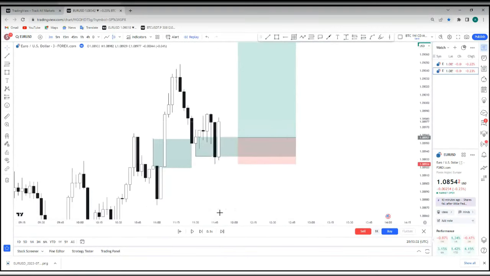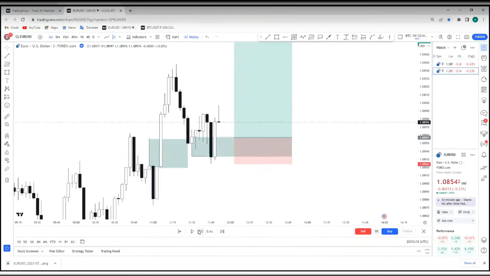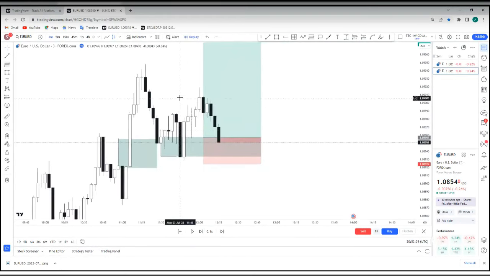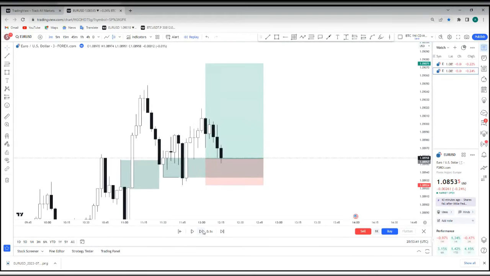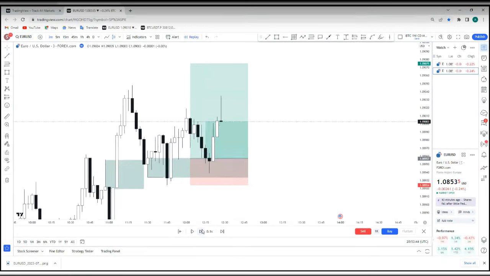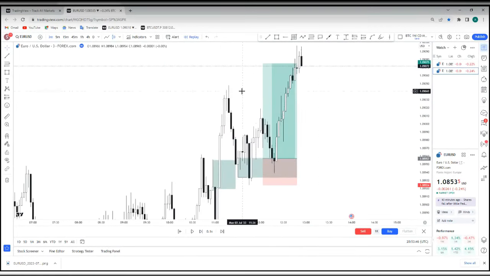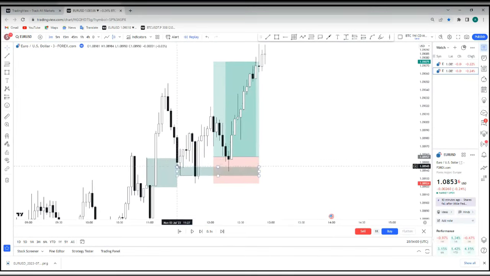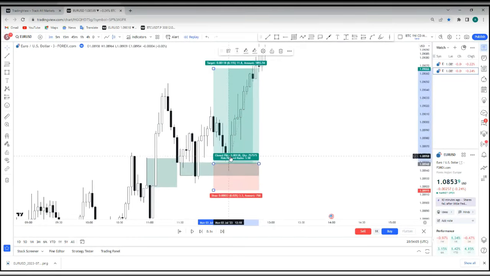Now let's see. Can you see? Immediately. So now, many people are waiting for this eye. But this is what price is making of this week. Since you know what you are doing, you don't need to start refining. You can use the body so that you won't miss the trade. But if you want to refine, you can use the wick. I told you about this wick. And if you miss it, all the best.